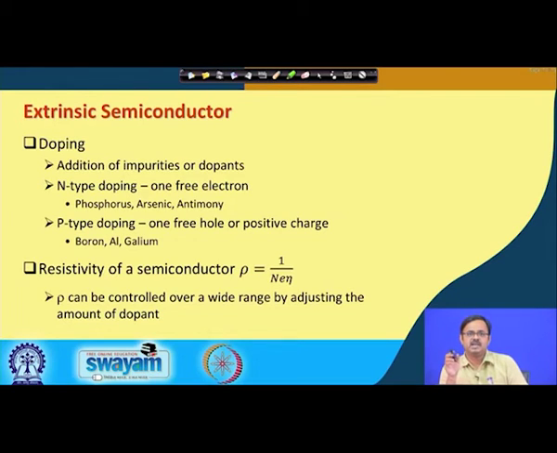Okay. Now, the resistivity of a semiconductor, especially when we talk about doping, that rho, the resistivity, is given by the expression 1 over n e eta. Now, what is n? N is the number of charge carriers present per unit volume. So the concentration of dopants in the silicon is going to determine what n is, the concentration of free charge carriers, whether electrons or holes. So by adjusting the concentration of dopants, one can play around with the electrical resistivity of a semiconductor.